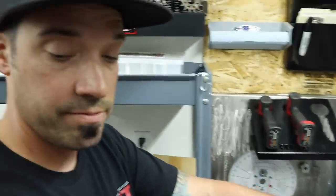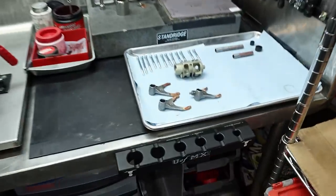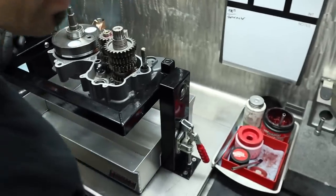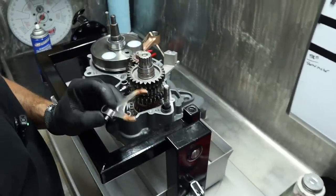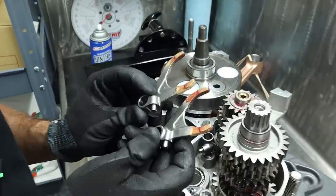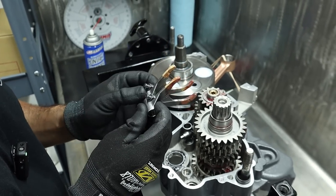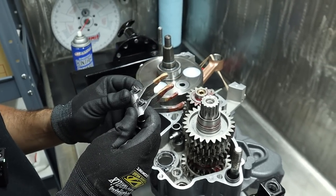Yeah, so we're going to finish buttoning this thing up. Cool. What's next? We got forks and drum. Yep. Shift forks, drum, and a left-hand case. Now, these both look the same to me. You're trying to ID these forks? There's a three punch and a two punch. I see the dots on there. But on this side, it's the same. 19B. The pin location looks the same.